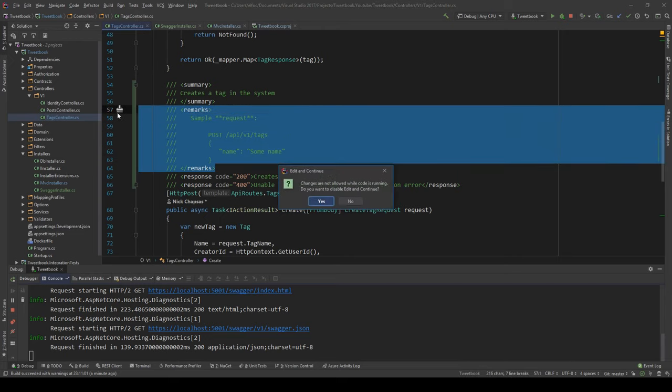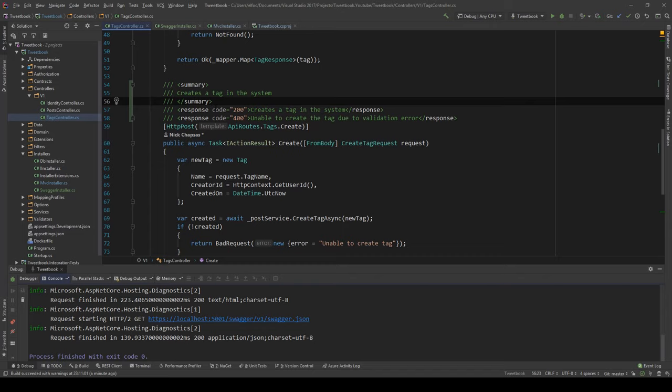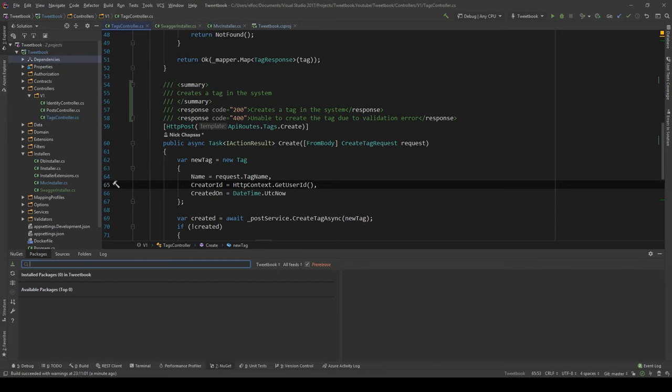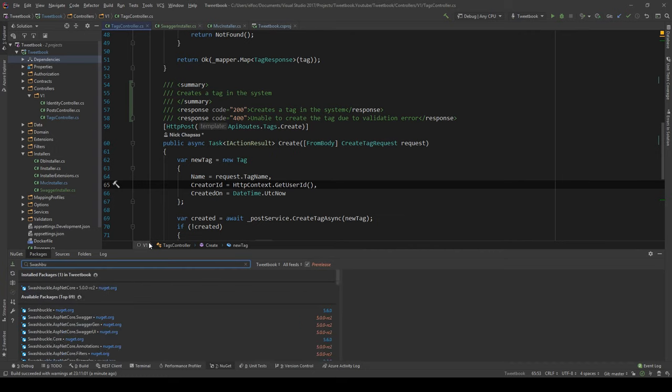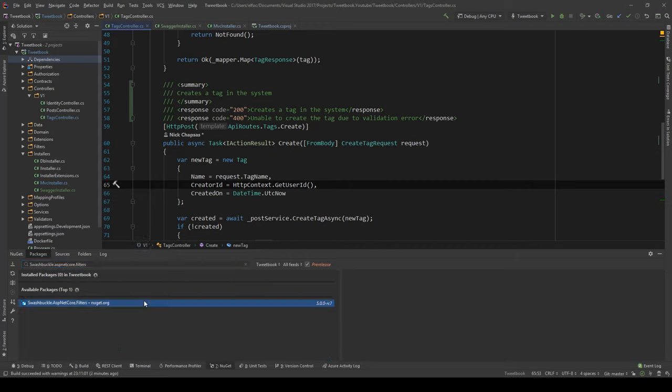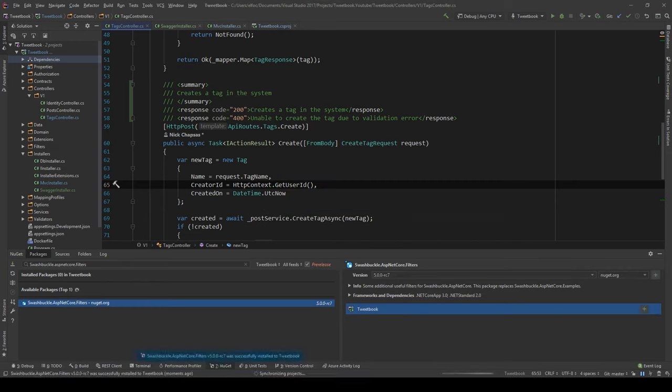Here's where I'm going to put some magic into this example. I'm going to delete this remark, and I'm going to leave remarks as something that you might want to leave as a comment, potentially a warning for this endpoint. And what I'm going to do is add a package here, and this package name is Swashbuckle.AspNetCore.Filters. What this package will actually do is amazing, because we no longer have to rely on comments that can get outdated if our object changes. So let me just show you what this does instead of just telling you.